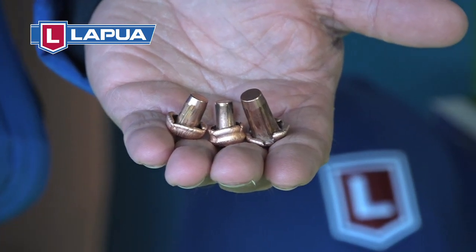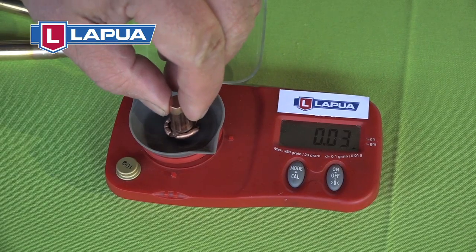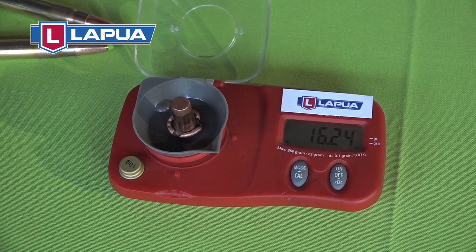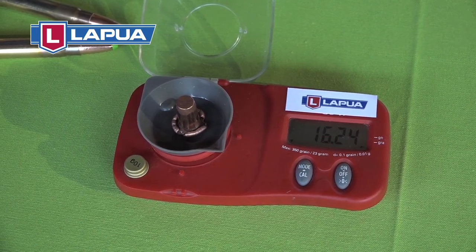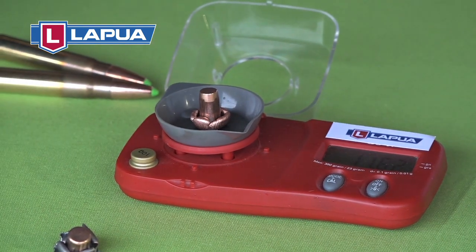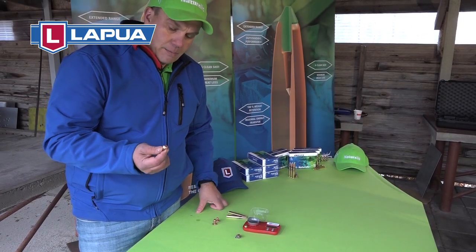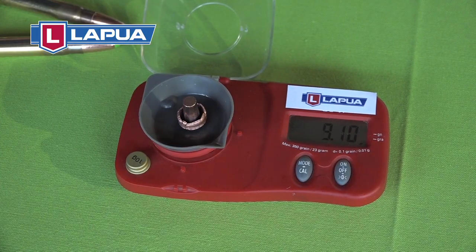All these bullets have more than doubled their diameter at impact. When we put the 16.2-gram 9.3 bullet on the scale, it shows 16.24 grams, which means there's a little gelatin stuck in the bullet. The 11.6 gram 8 millimeter bullet weighs exactly its factory weight. And finally, the 9.1 gram 6.5 millimeter bullet is just over its original weight.